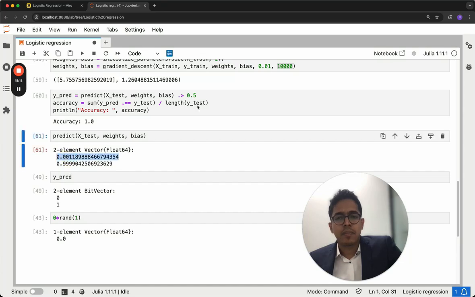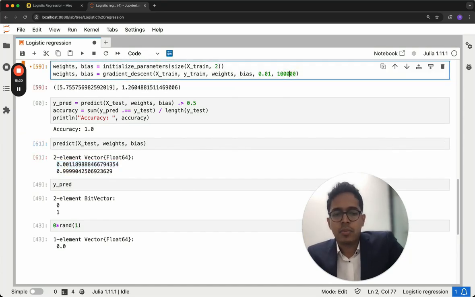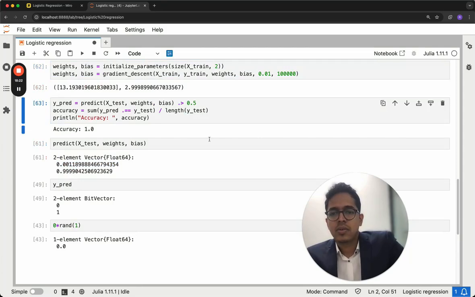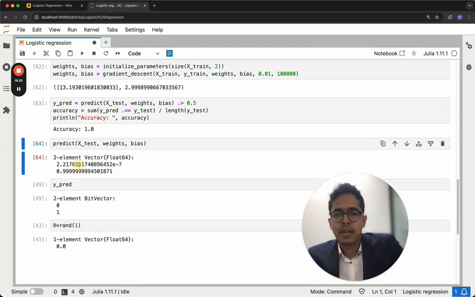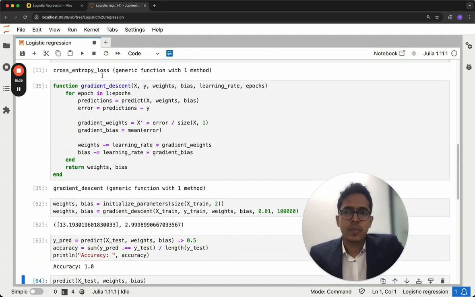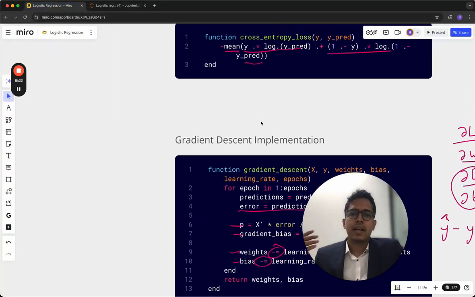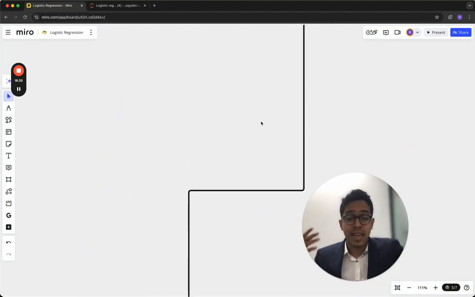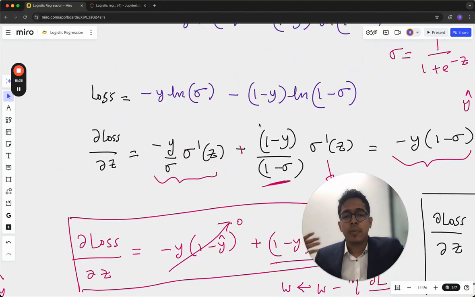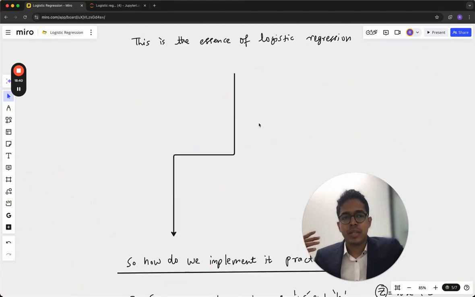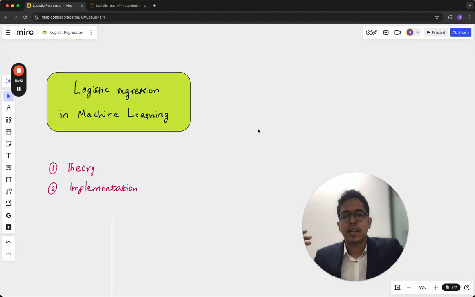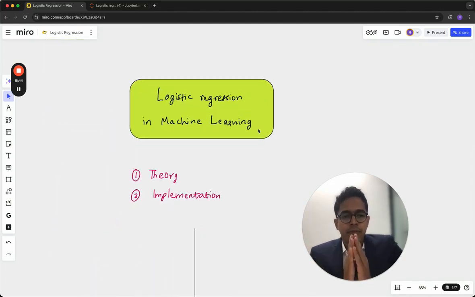And look at the prediction accuracy. I think if I add one more zero, this will be even better. So this clearly demonstrates, see, this is a negligibly low number, almost zero and almost one. So I hope this brings fairly good clarity to you about logistic regression, not just from a mathematical point of view, which is great to understand. I hope you also understand the logic behind why we are using cross entropy instead of mean squared error. And I hope you fairly well understood the from scratch implementation in code.